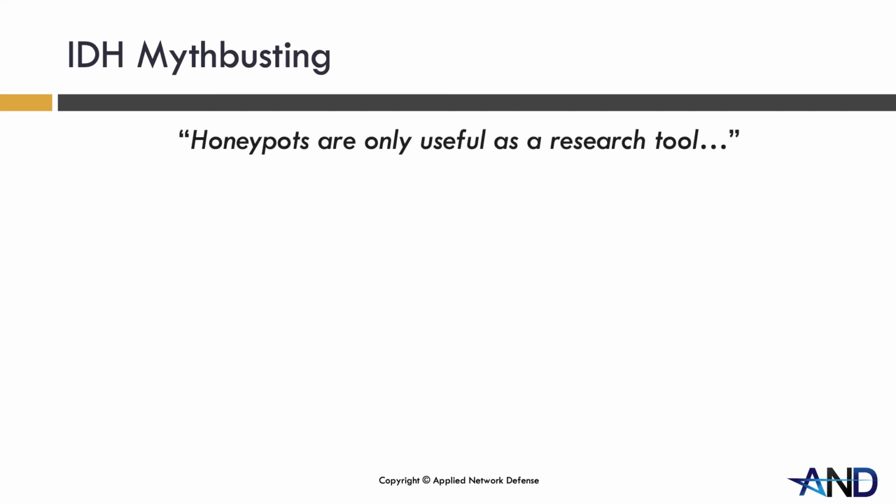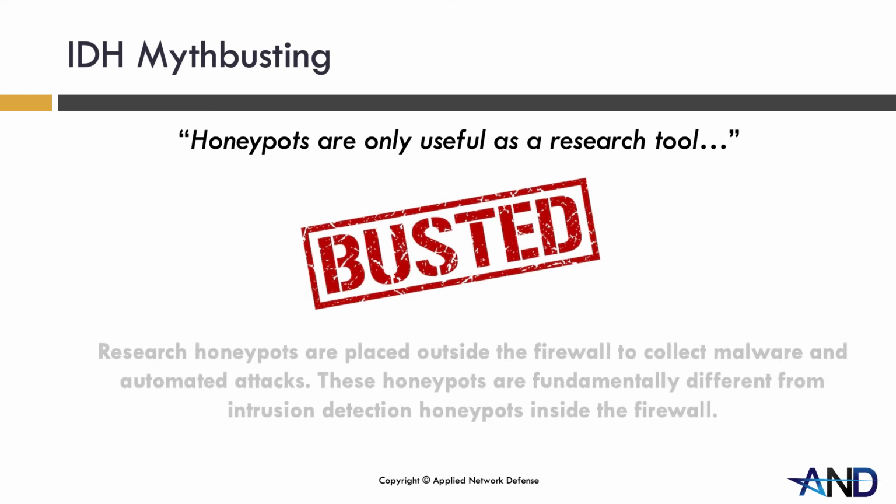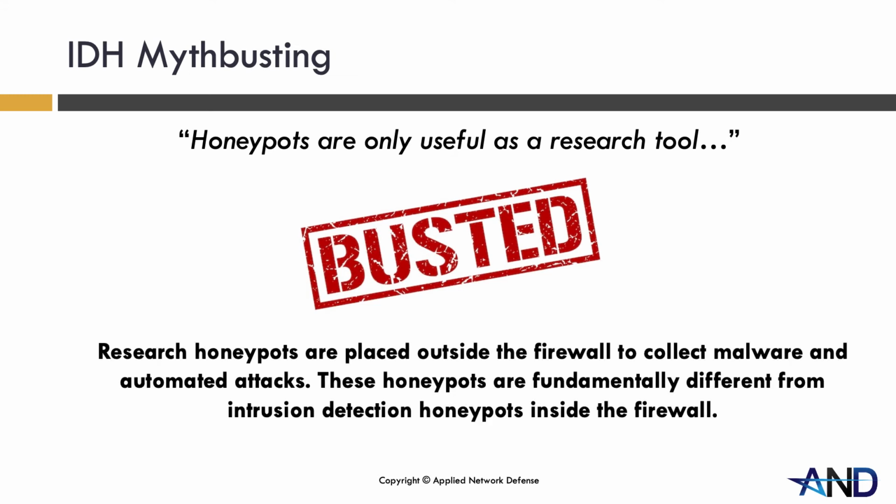First of all, honeypots are only useful as a research tool. And that, of course, isn't true. Research honeypots are placed outside the firewall to collect malware and automated attacks. These are the sorts of honeypots that are generally used for research, but they're fundamentally different from intrusion detection honeypots, which are placed inside the firewall.